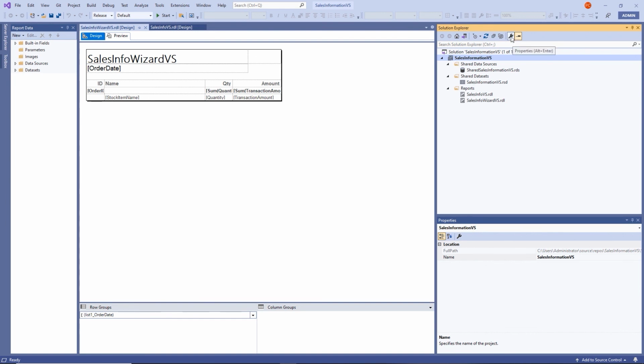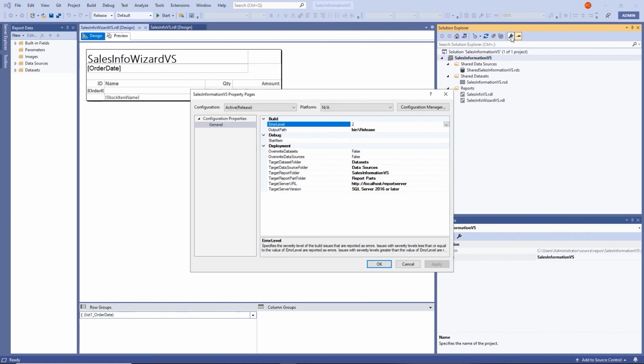There's one that looks like a wrench, and if you hover over it, it will give you properties, and we're going to do that. This is where you have to set your target server URL. So it defaults to this localhost report server or something will be there, but that is not my target server. That's not where my SSRS is.